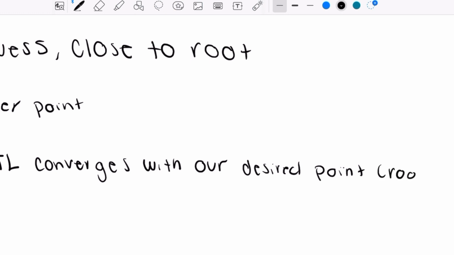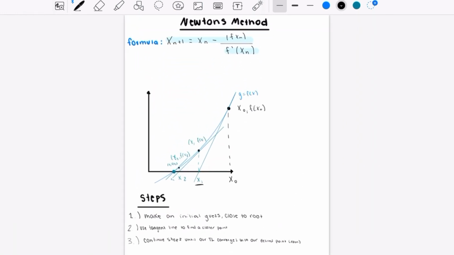Or the root. Okay, and for a sort of proof for this method, we can look at the mean value theorem, because the mean value theorem ensures that there's a root within the function x sub n, then it also exists within x sub n plus 1. And if we recall what we know about the mean value theorem, it states that for a function that is continuous on a through b, there must be at least one point in which the tangent line is parallel to the secant line through its endpoints.